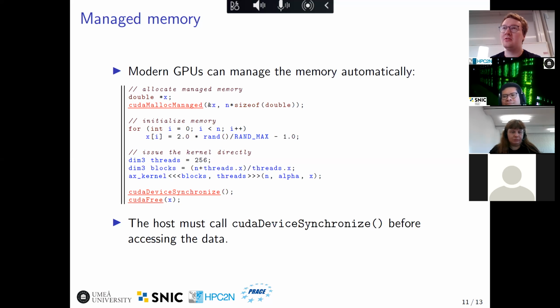But with Volta and newer, it is done granularly, page by page. So the only extra data movement you do is the fact that you move the whole page at once. Otherwise, there is only the data that the host is needing. That is the data that is being sent back. Was that a sufficient answer?